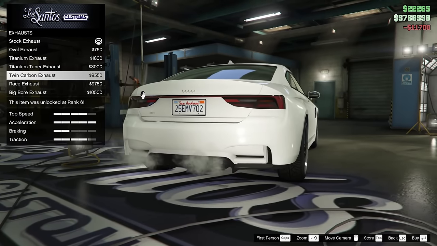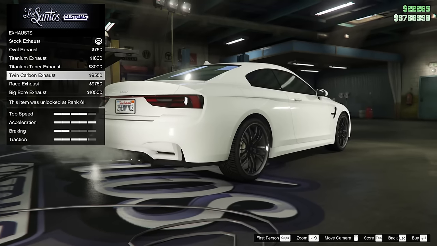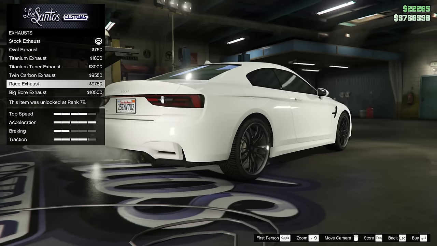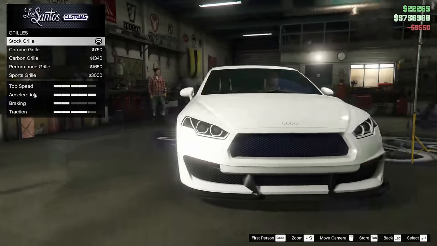And then next up, we got the exhaust. The exhaust options for this car are kind of interesting. I'm going to avoid going for the titanium exhaust today. I feel like it's just kind of a weak option. I'm either going to go race exhaust or twin carbon. I think I'll go twin carbon just to match up with the rest of the carbon fiber that's going to be all over the car.